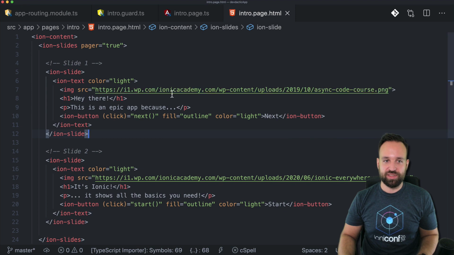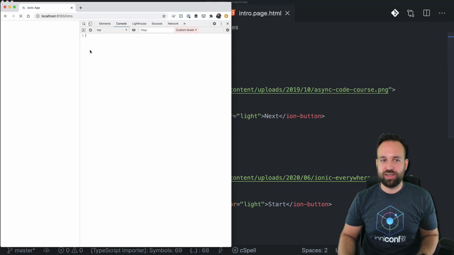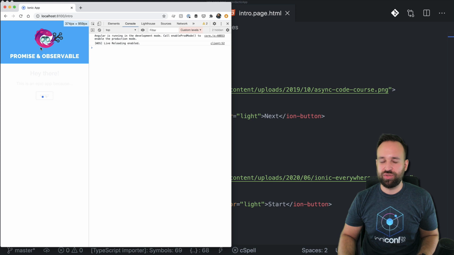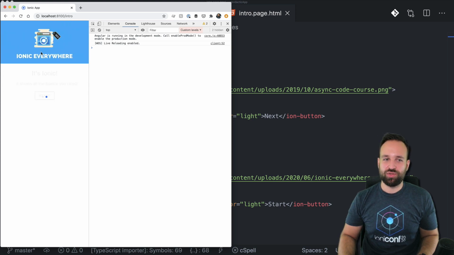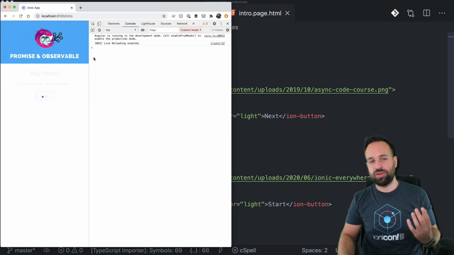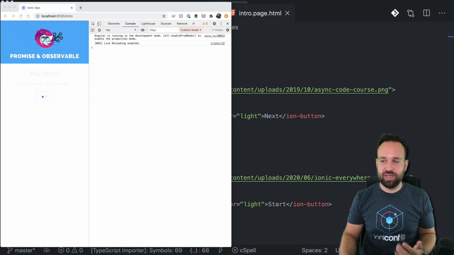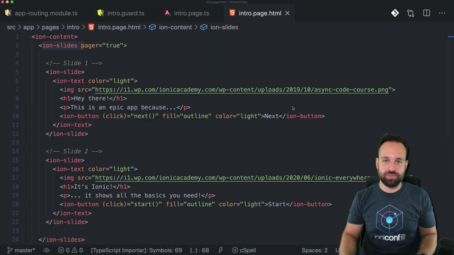Maybe we should also save this. Right now, this doesn't actually look too good. So you really need to tweak the slides a bit. We do have slides, it looks okay, but the button here is above our elements. So we want to make this cover the whole page, and we want to give it a little background color, and you can do all of this from CSS.